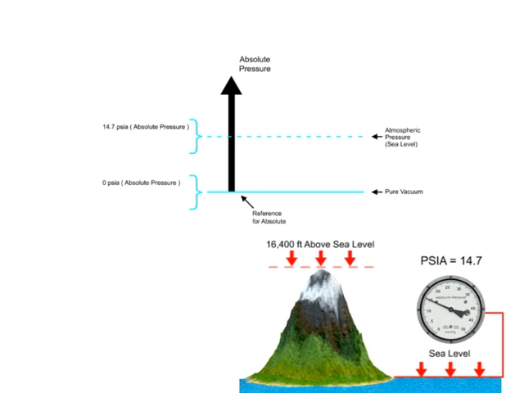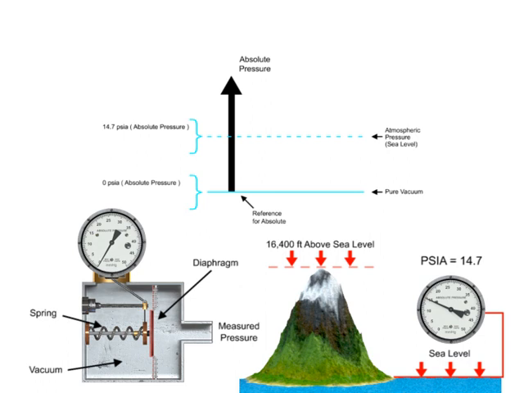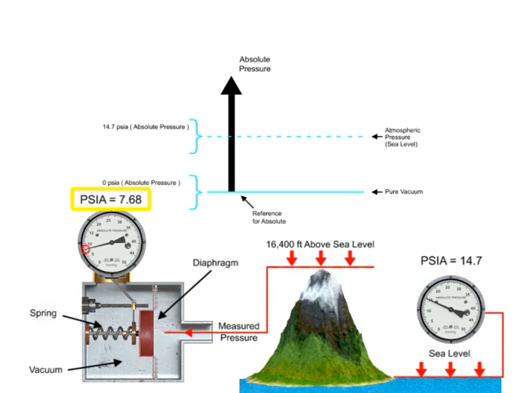A common method to measure absolute pressure is a mechanical diaphragm gauge. The diaphragm is a flexible membrane that flexes when exposed to pressure. On the opposing side of the diaphragm is the reference pressure, which is vacuum for absolute pressure. As the diaphragm element bends towards the side with the lowest pressure, it pushes on a spring that is mechanically linked to the gauge pointer and indicates the pressure value.